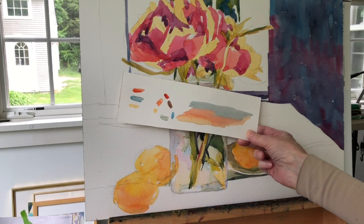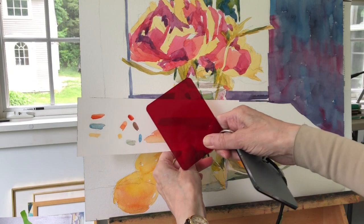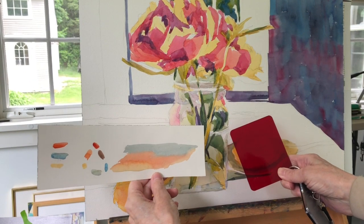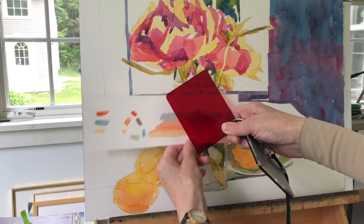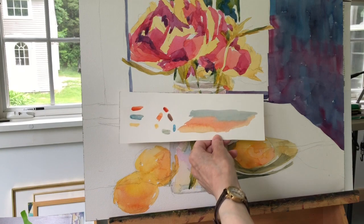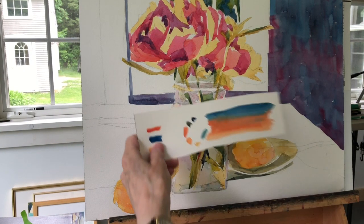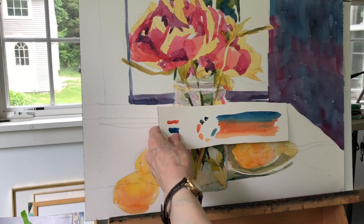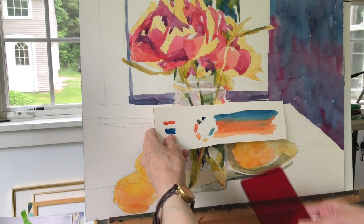What I did was I cut the piece of paper that I was working on because I want to see how it looks next to everything else. So now I'm checking the value and I can see that it's light, which is what I wanted. If you remember, the original plan was, of course, I couldn't leave it all white, but I need to take care of it. And so I'm trying to find three colors that will give me a neutral looking whitish table.